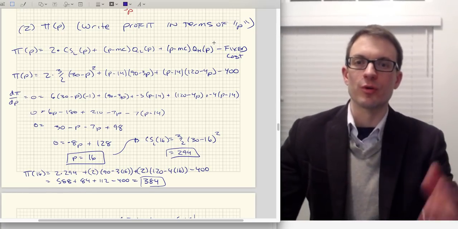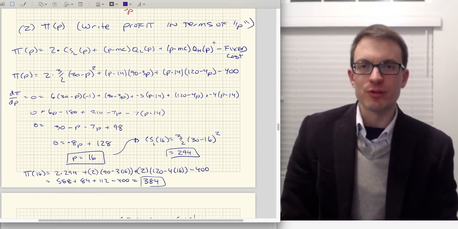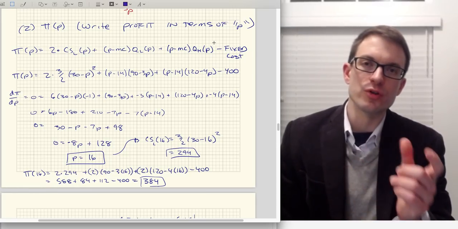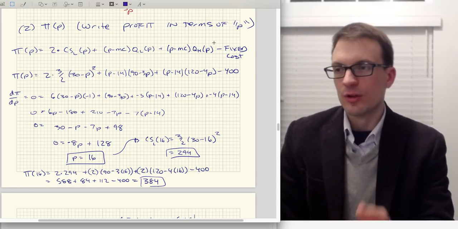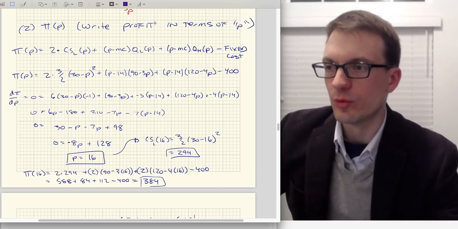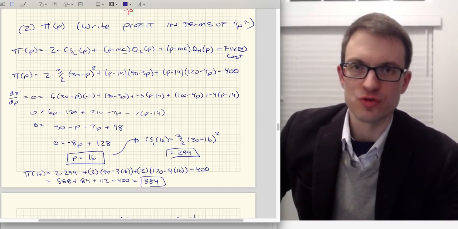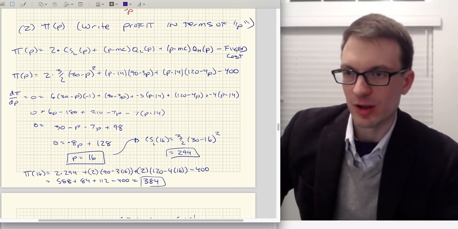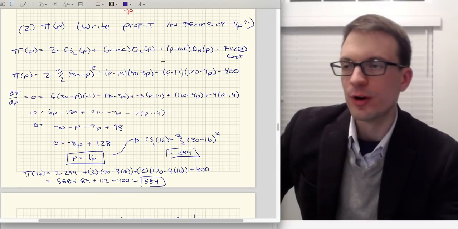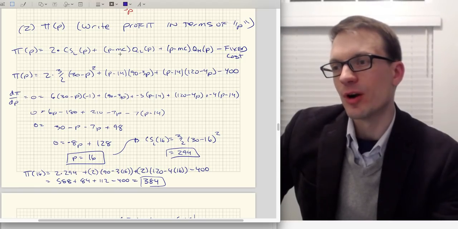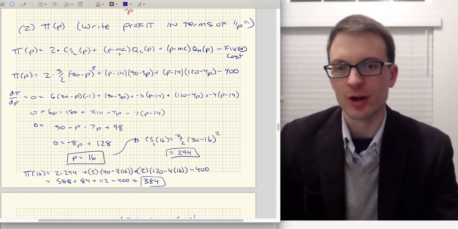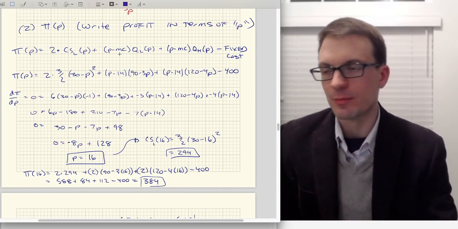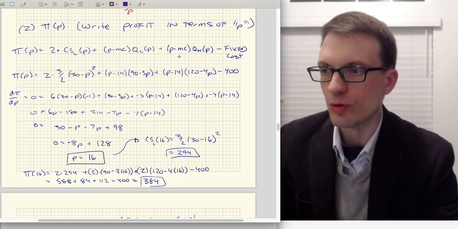So think about where your profits are coming from. Your profits are going to be the access fee, which you get twice. Then it's going to be your per unit profits from each group. In the case where price equals marginal cost, this drops out, that's 0 times the demands, and then you just subtract off the fixed cost. That's what we did before. But now we're going to let price be higher than marginal cost. There's going to be some positive markup, and essentially we're going to be extracting per unit profits from both of these groups.